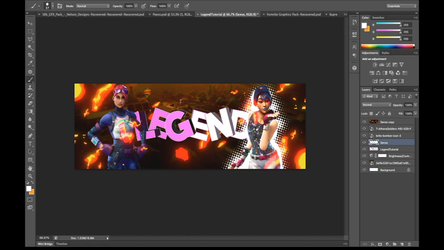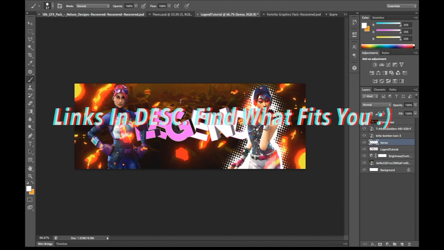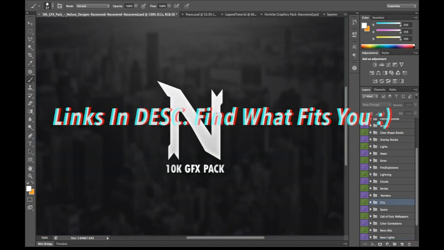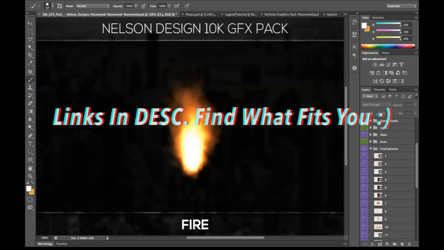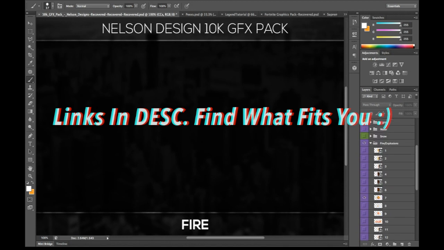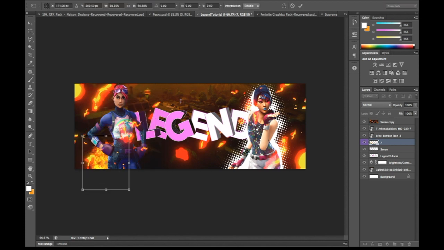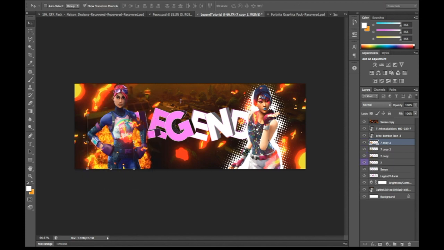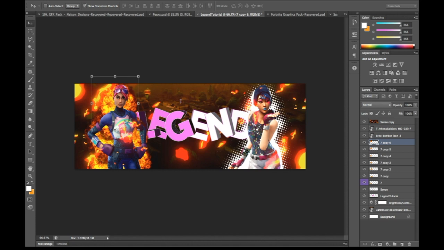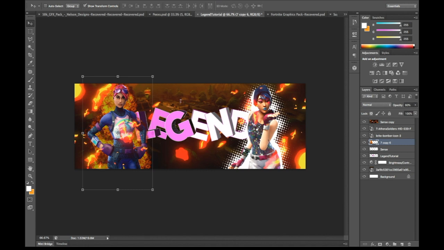And I get some of the flames for my backgrounds from this one. I use the flames for the top from this one. We want to make sure you can still see the text, so we might end up moving it around later. But there we go. You have some flames behind the character. We're gonna lower the opacity just a bit so it's not too overwhelming.